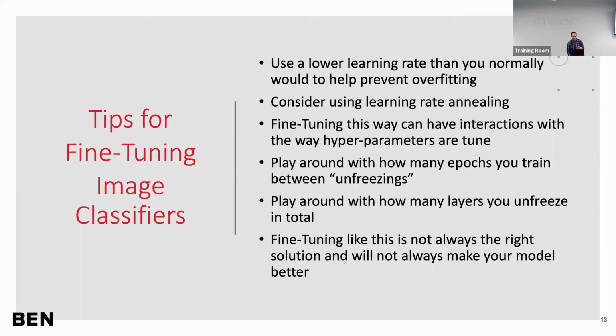So a few tips just for doing this. Normally you're going to want to use a lower learning rate. You'll see why in a second when we look at the loss curves for this kind of thing. I kept all the learning rates the same when comparing models to try to make it a fair comparison. Same learning rates, same optimizers, same test sets. Along those same lines, learning rate annealing, so slowly decreasing your learning rate as your model trains, is extremely helpful, because when we are fine-tuning our model on our data set, we are slowly starting to overfit more and more because it's learning exact features of our training data.